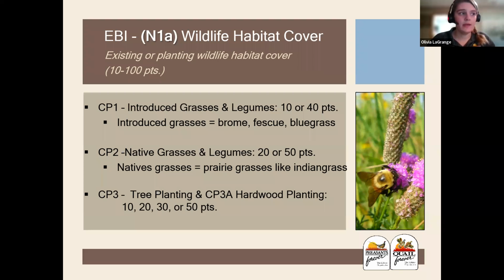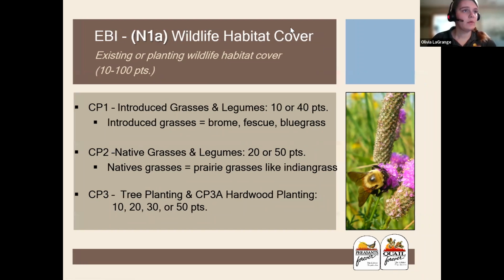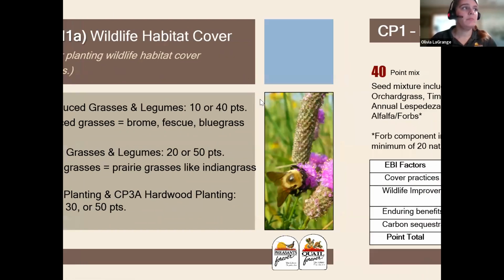Your CP3, tree planting or hardwood plantings, that could be 10, 20, 30, or 50 points. And again, those practices are 15-year. So it's a little bit more changing the landscape for a longer amount of time. So it just depends on what you plant and how long you plant it. I went into a little bit more depth here.